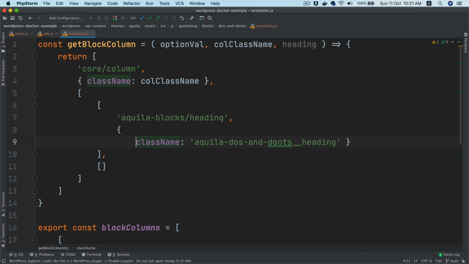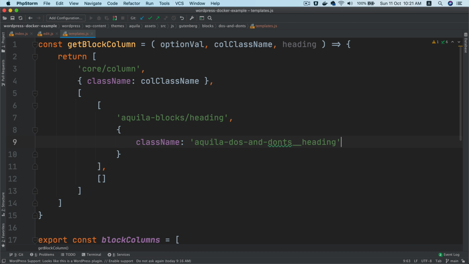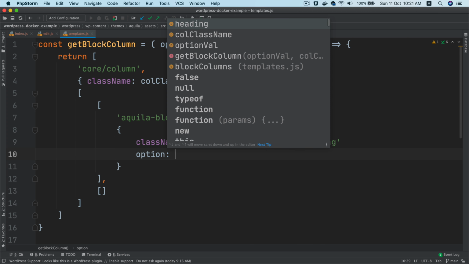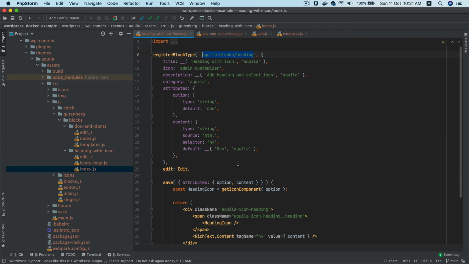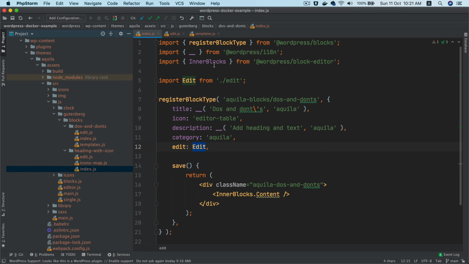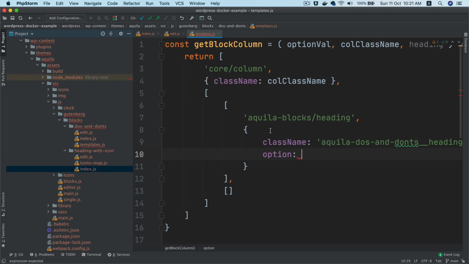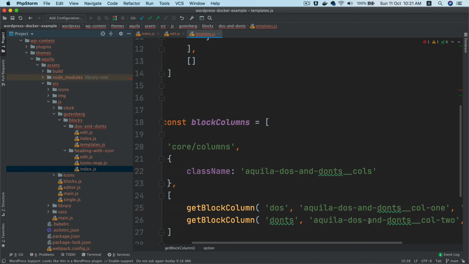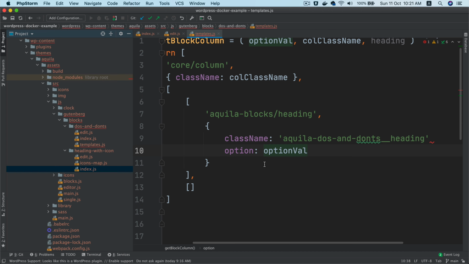And there will be some more parameters, for example option, because remember that the custom block that we created has 2 attributes: the content, which will decide what goes inside of those headings, and the option, which decides what icon will be used. So you can pass in attributes directly, so you can override them or do all of that from the child blocks. So let's do that. So inside of the template, option will be, in fact, dynamic, because the first time it will be do's and second time it will be don'ts, and that's what we are passing over here, remember? Okay, great. And the third thing will be the content.